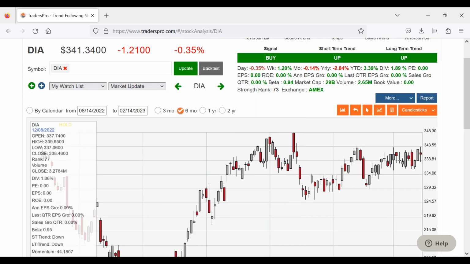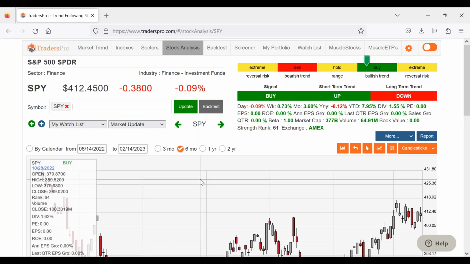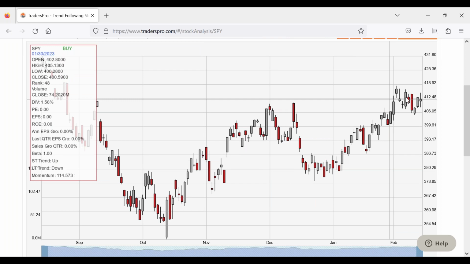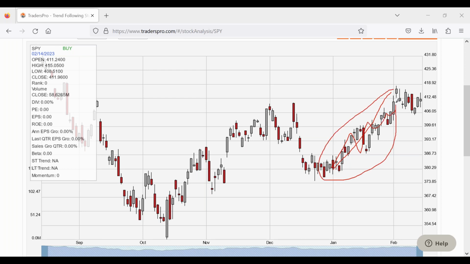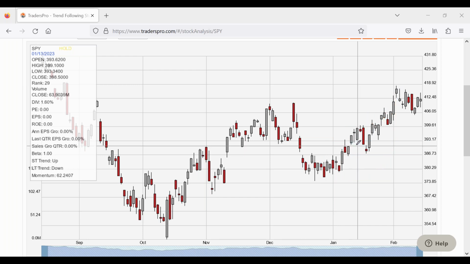You could make an argument, going back to the SPY, that this doesn't look very impulsive right through here. You've got a lot of choppiness in here. Can I see 5 waves, clear Elliott waves in that move? I can't. I'm talking real clear. And so I use Elliott wave, but I'm not an Elliott wave fanatic.